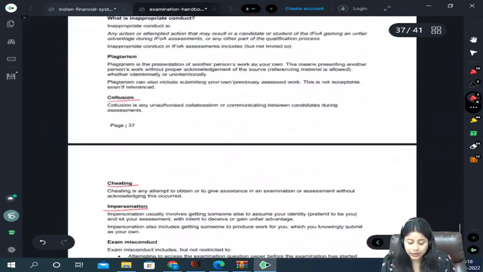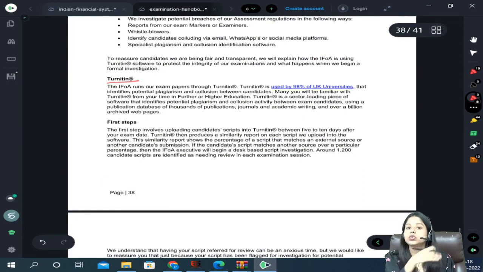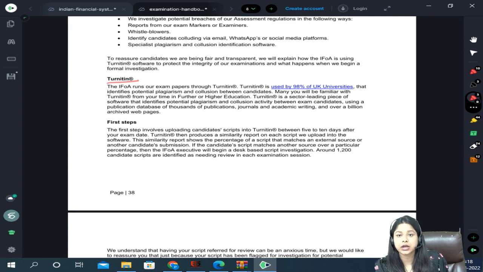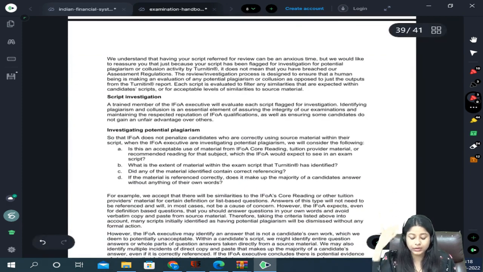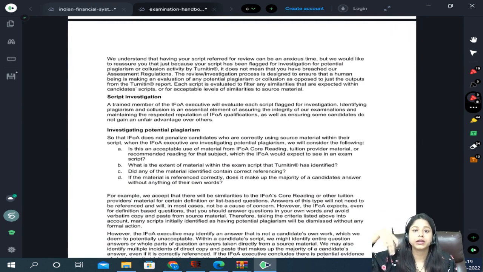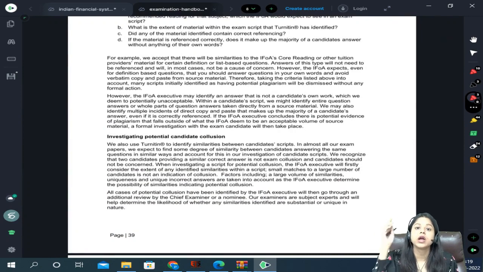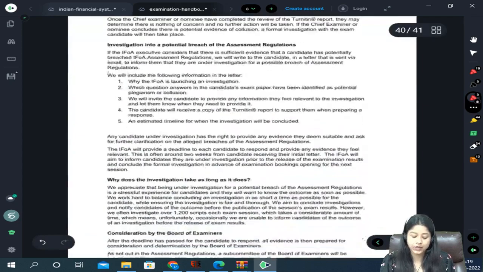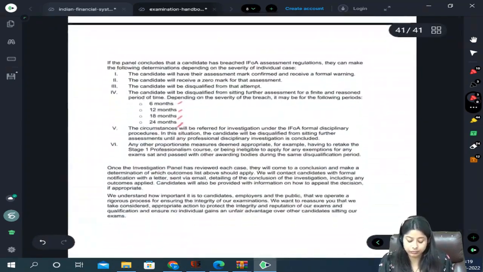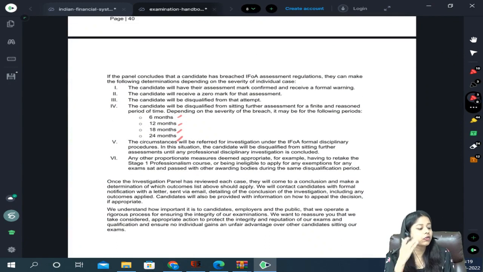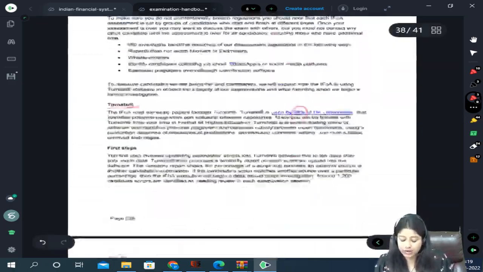And there is a complete set of steps that they take. First they use a software called Turnitin, wherein they check your exam file to see if it is matching with any other student or any web pages or other material. So even if you take it from anywhere, they will catch you. They will also give you the percentage, an entire report of how much you have copied and pasted. Once they see that it exceeds a particular limit, an entire panel will sit and review the paper, whether it is appropriate or not. And if the panel finds that there is some sort of plagiarism, then they will take strict action, wherein they might ban the candidate or disqualify the candidate from appearing for further examinations. So these are a few things that we have to keep in mind.